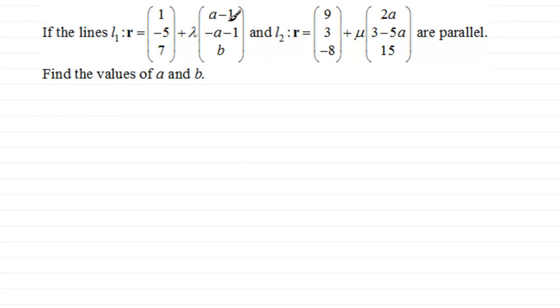Well, we know that if the lines are to be parallel, this vector must be a multiple or we can multiply it by something to give us this vector. Or we could say that they're in exactly the same ratio. And I'm going to compare then the i and j components. So if I just make a note here, compare the i and j components.